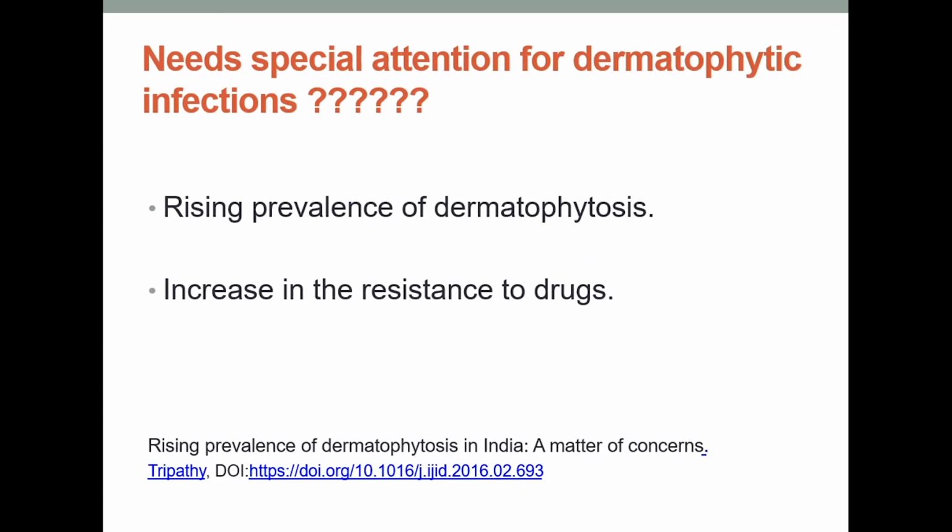The prevalence of dermatophytosis is rising in the tropics as well as in the world. Most of the time, we are getting patients with widespread illness, and sometimes the whole family has been infected, sometimes the whole village, by the same illness. Nowadays we also come across increasing resistance to drugs. In that case, I think dermatophytic infections need special attention.